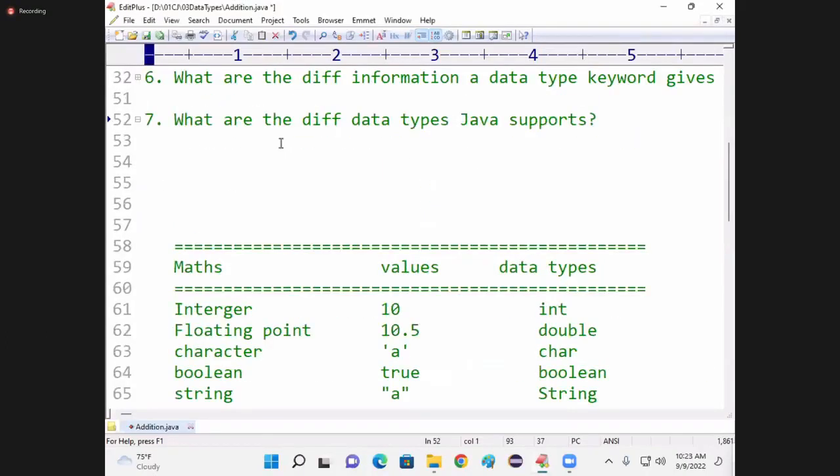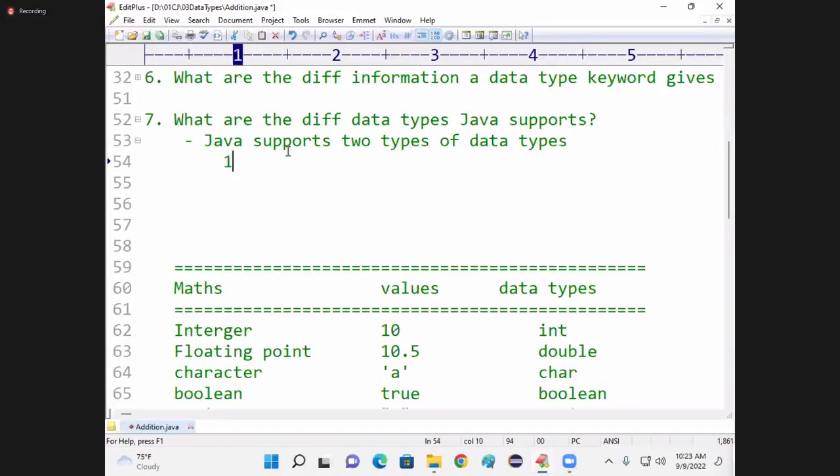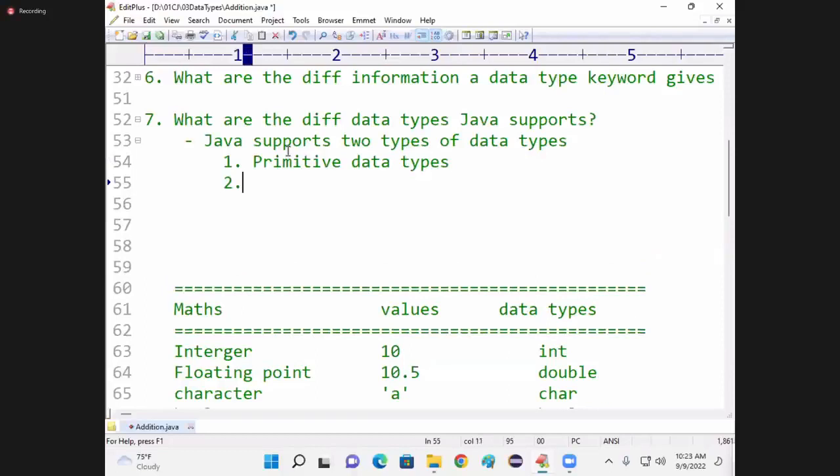Okay, what are the different data types Java supports? Tell me now. How many types of data types does Java support? Java supports 2 types of data types. What are they? Number 1, primitive data types. Number 2, reference data types.